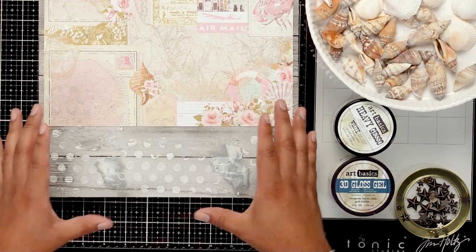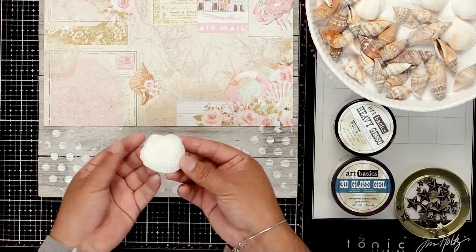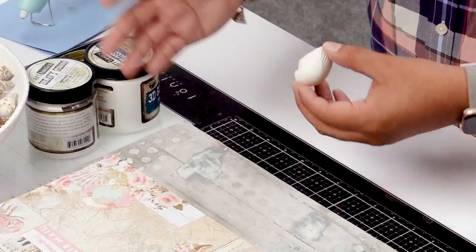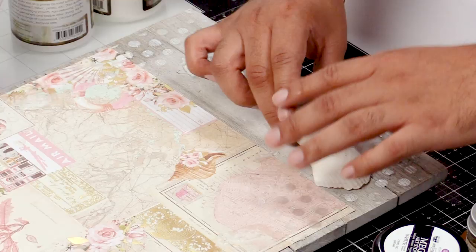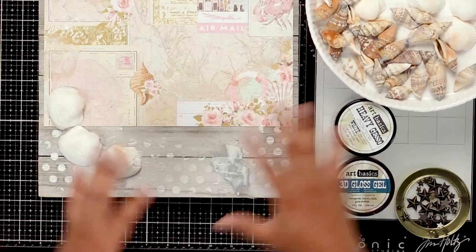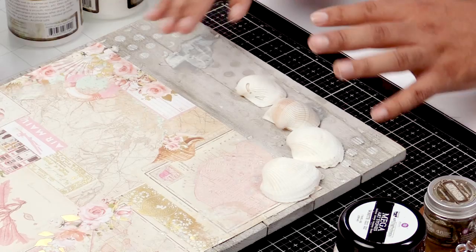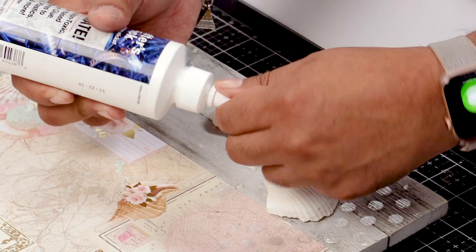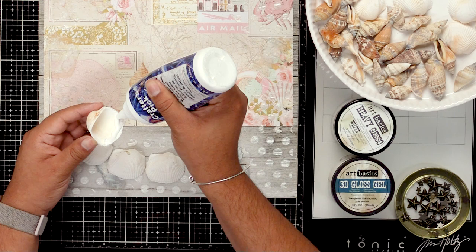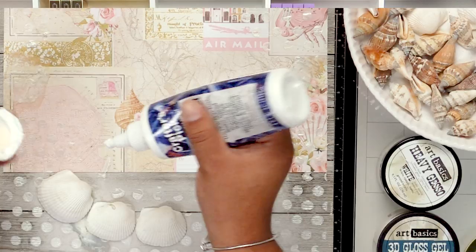We're going to start right here at the bottom — this is the space for that piece. I like to collect shells everywhere I go, so I have a lot of different shells to use. You can definitely use shells for a beach project, but if you want a fall theme, you could use pine cones or something natural, or even flowers or embellishments. Now we're going to start placing these down here. I want to put them in a way where I can stack them, so I'll start by placing them down and getting an idea of where I want them. Because we have a lot of room, I'll try to space them out as best I can. Once we figure out where we want our shells, I'm going to start by adding a little bit of glue — this crafter's pick glue. You want to make sure it's nice and puddled in there, so you have a lot of glue so it holds in place. I like this glue because it's thick, so once you put it on, it'll hold nicely.